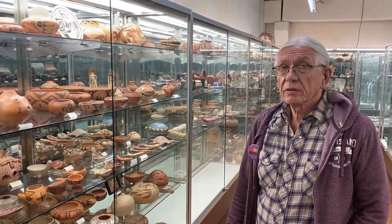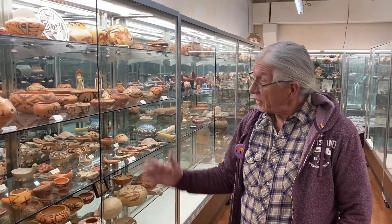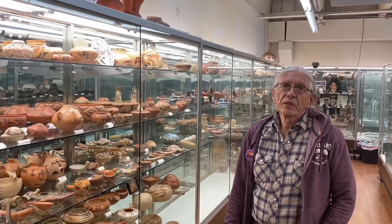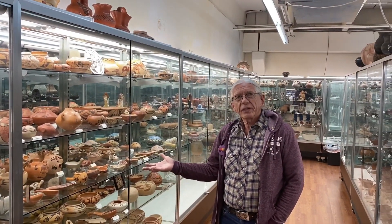People wonder how I obtained all of this. One piece at a time — I've been collecting for 22 years. One piece a day, 22 years — do the math. Where would you generally get things like this? Everywhere: pieces from eBay, pottery shows, bought from the creators themselves, antique shops, estate sales. Everybody does it the same way.